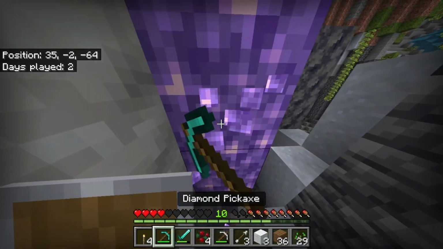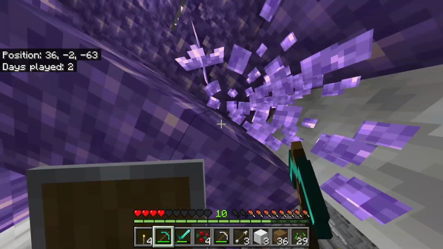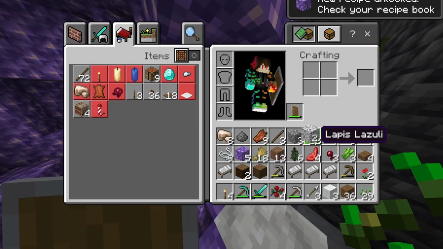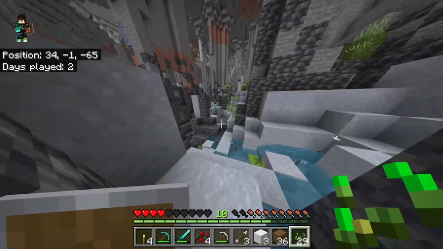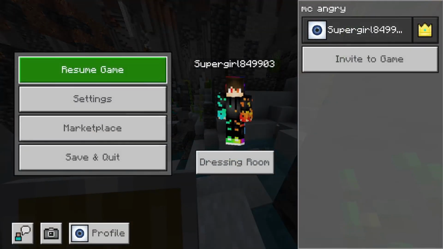Alright. Let's get a little bit of amethyst. I'm gonna get rid of diorite because I don't need it. Alright, I don't need amethyst that much. Guys, we are going to cut the recording. We're gonna cut it right here. I'll be back.